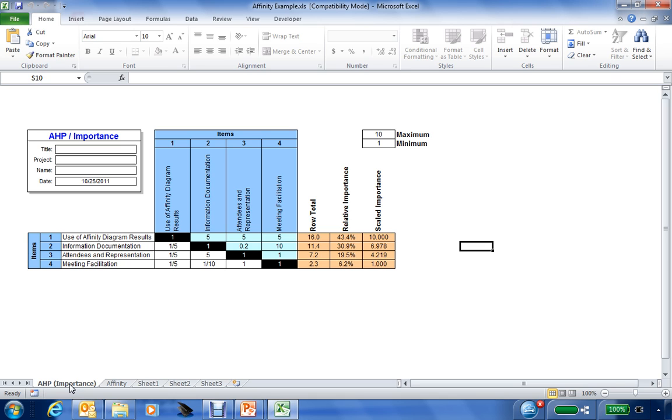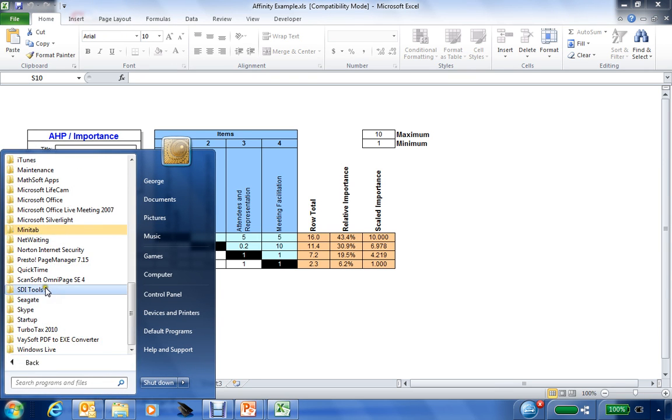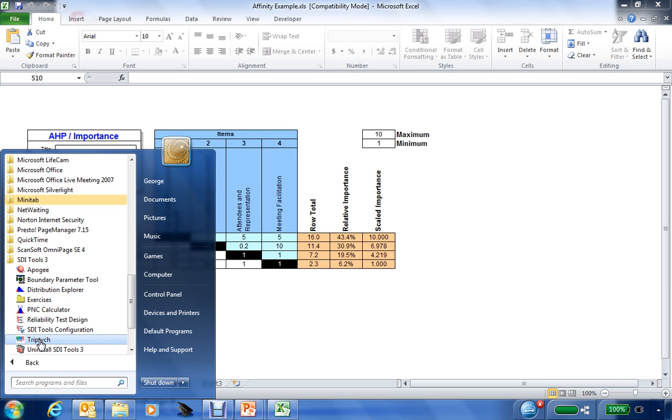So at this point we have basically rank ordered the information that could be used as the whats in a house of quality or a quality function deployment type matrix. So to take this further, let's go open the SDI Tools, and we'll open the Triptych software.